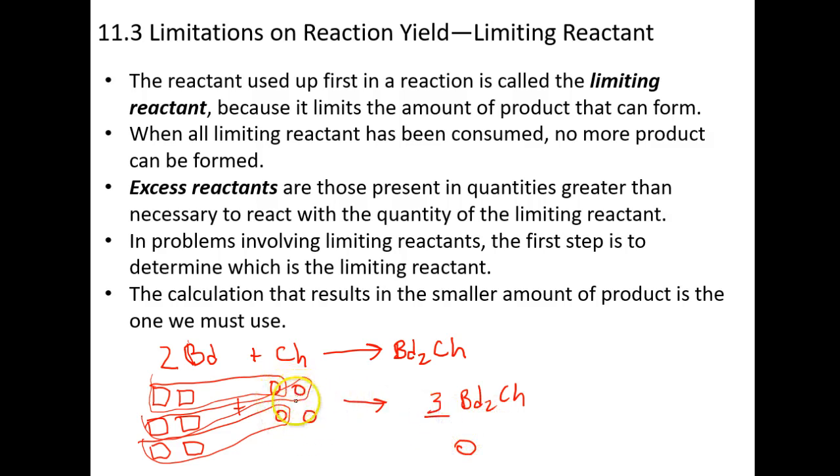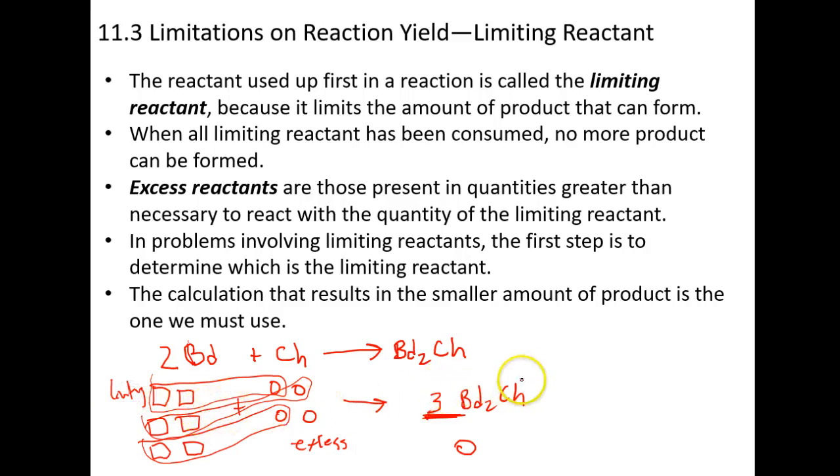Just because I have 4 slices of cheese doesn't mean I can make 4. All right? One of these is limiting the amount of product that I can make. And the reactant that's limiting it is the bread in this case. So all the bread is consumed. That's the max amount of product I can make. Even though I have another slice of cheese, I can't make a fourth cheese sandwich. I just have an extra slice of cheese. So the cheese in this case is my excess reactant, and the bread is my limiting reactant.